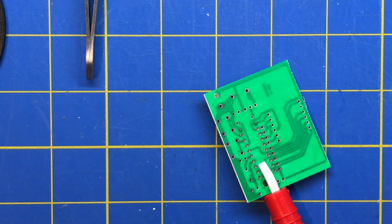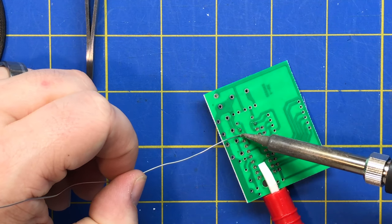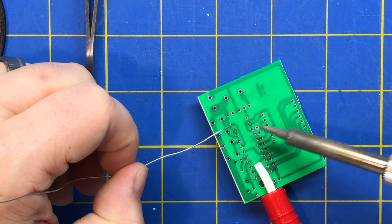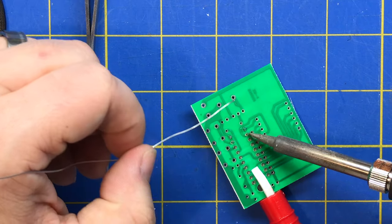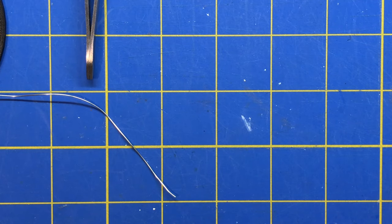I think my power supply on my soldering iron's going out or something. I gotta check it. It's been making noises. My Hakko has been making noises lately. Make sure it's tinning right.